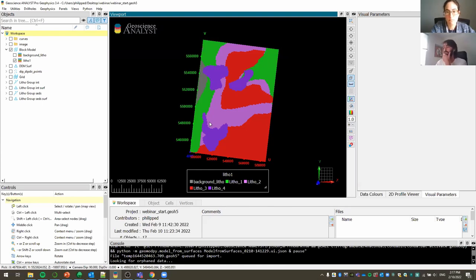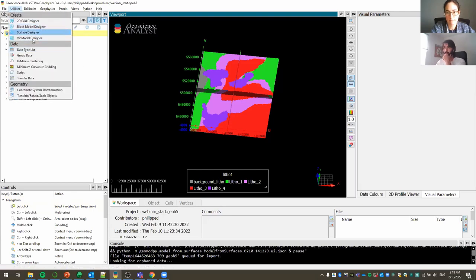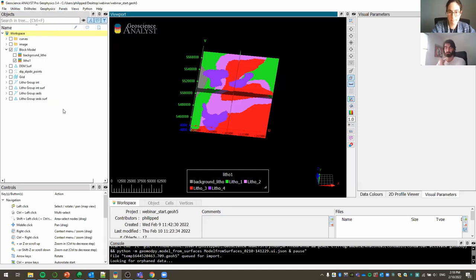One thing I want to mention as well is that you could absolutely use surfaces that are not closed. So if you want to use the surface designer tool here and create fancy sedimentary surfaces that are undulating in weird ways, you could absolutely do this here and then run the queries. You just have to mind in which direction your surface is pointing, but this is absolutely something you could do with this if you wanted.